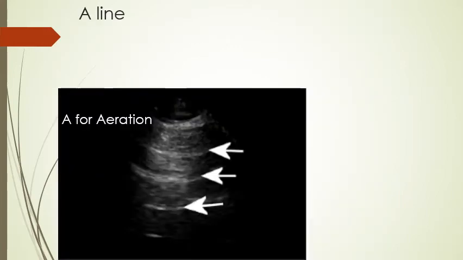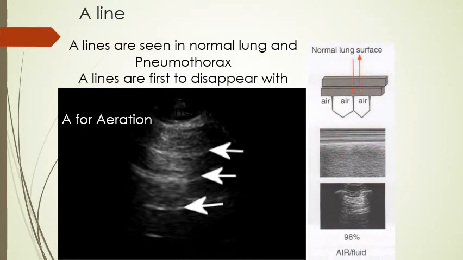This image illustrates how symmetric A-lines can be. In fact, the more perpendicular we are to the pleural line, the more echogenic A-lines become, and the more of them we tend to see. A-lines represent air either within the lung or outside of the lung. Therefore, they can be found in normal lung tissue or in the setting of a pneumothorax or COPD where there's a large bleb within the lung. What is interesting with A-lines is that they are the first to disappear in almost any pathology except the ones that we mentioned just previously.